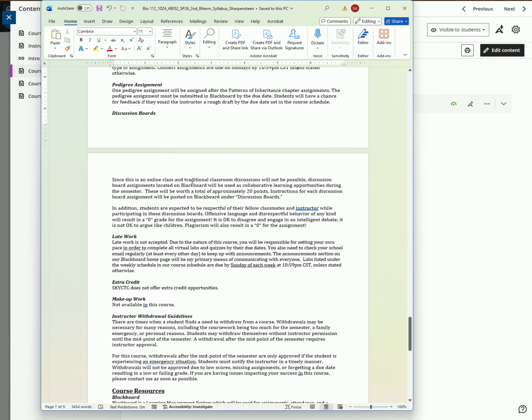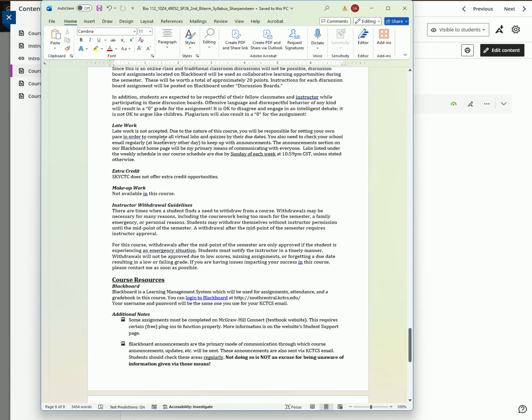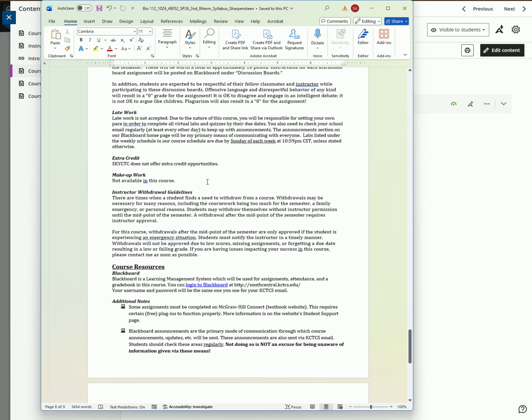Discussion boards, again, you'll have 2. One in the beginning, one at the end. Late work's not accepted. Also, if this were in person, I wouldn't go backwards, right? The lecture would keep moving forward. So if I did a lecture last week, I'm not doing it again this week. Same as lab. If we did a lab in person last week, I'm not going to set that lab up again this week, right? You missed it. Move on to the next one. Email me with any questions. But you won't be able to redo it, right? So no late work again unless it applies to the whole class.